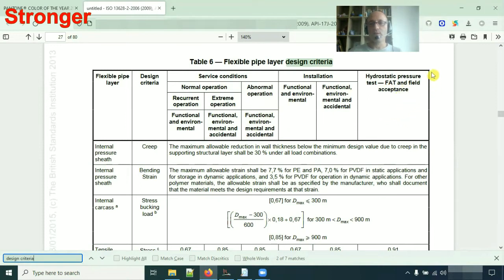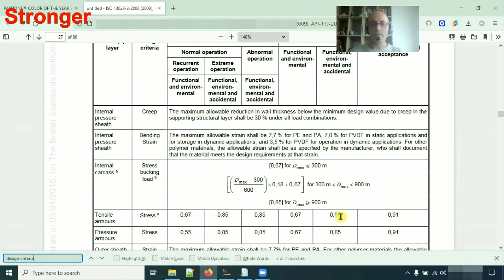And in a newer version, there is another column for survival. As you see, for different layers, in different conditions with different load cases, there are different numbers or formulas.